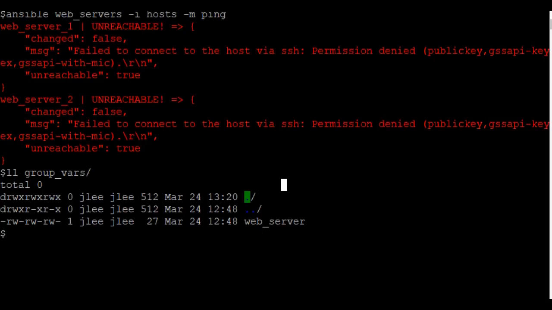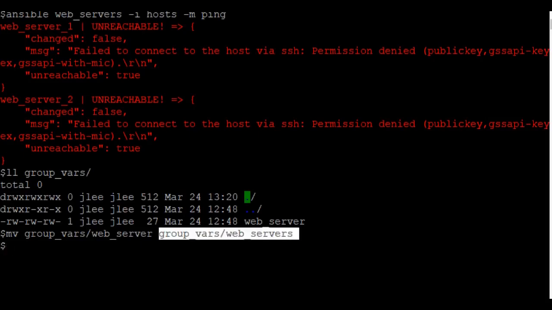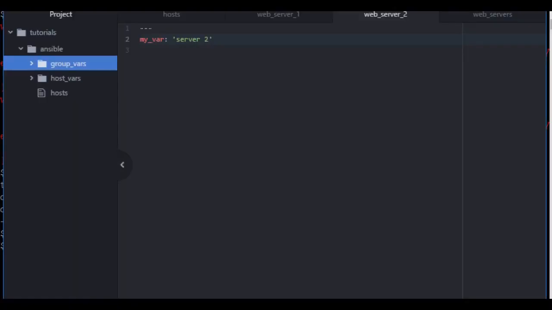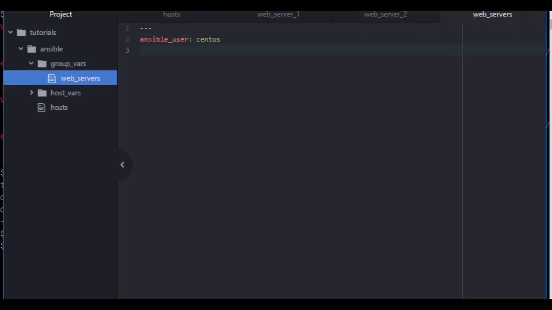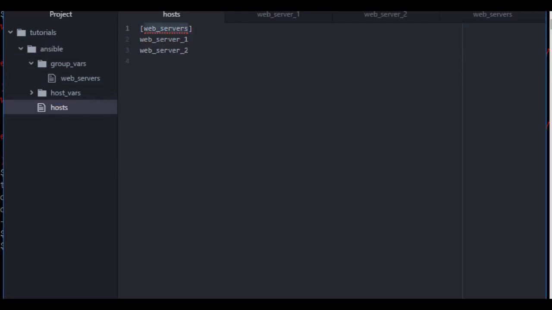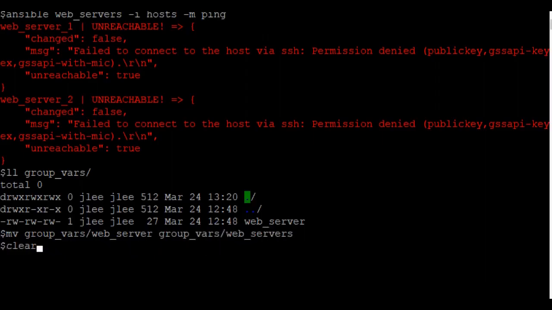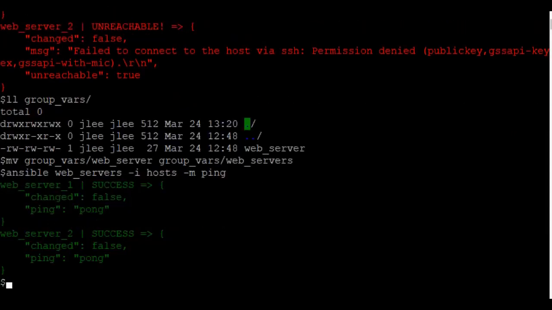So let's go ahead and rename that file to group_vars web servers, so it actually matches web servers. There we go. Now let's run this one more time. And we got our response.